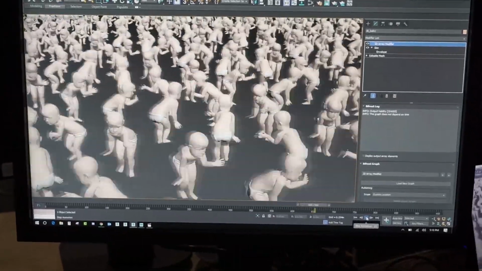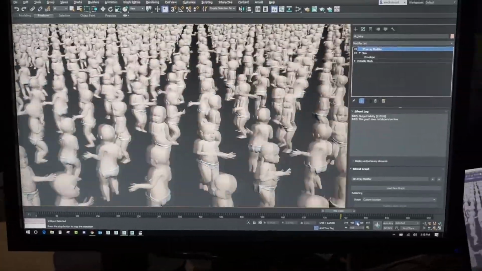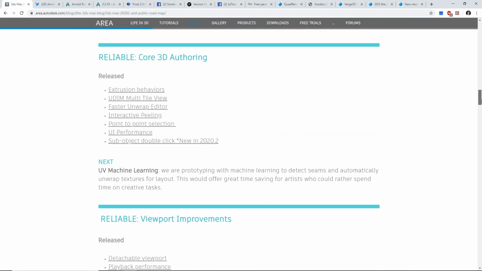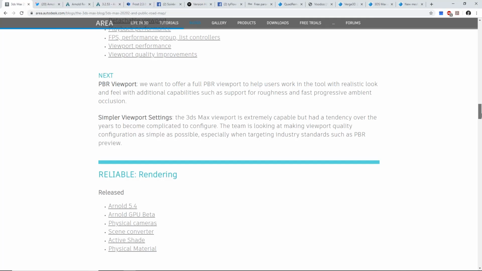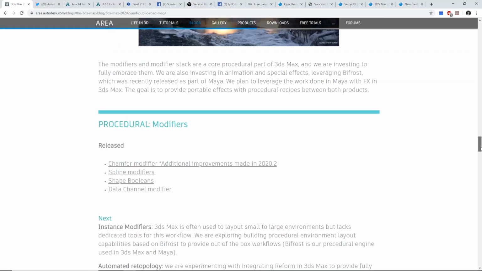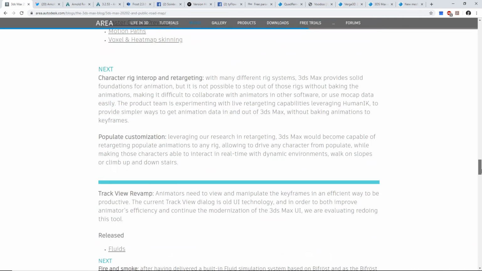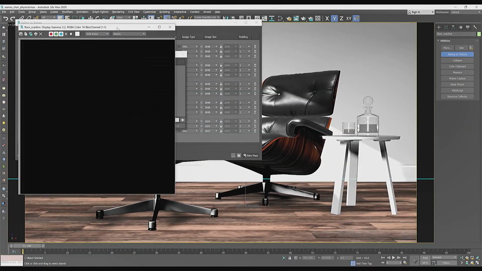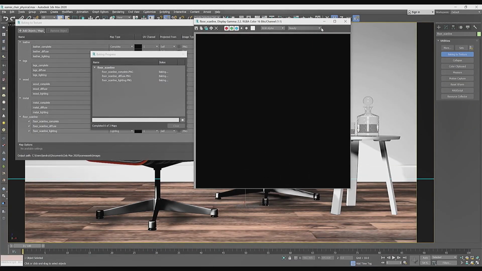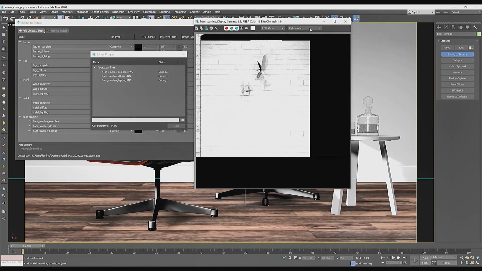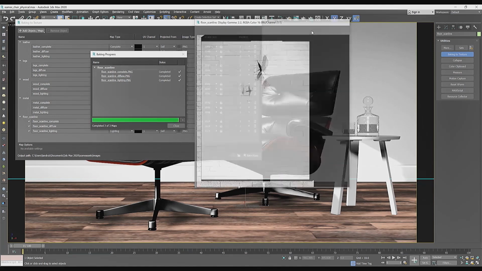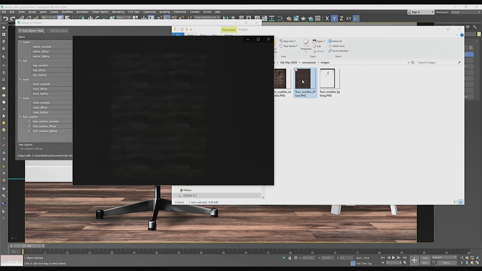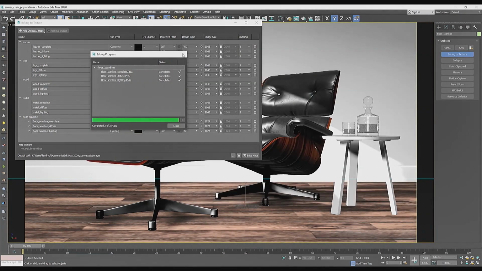The roadmap has been updated as well. A lot of things that weren't on the roadmap are already there, and a lot of other things on the roadmap have already been seen at Siggraph. They showcased a USD implementation in 3ds Max to talk with Omniverse from Nvidia, for example. MaterialX is in development as well. Improvements on performance of 3ds Max, redoing the core to make it much more stable and fast. They showcased the retopology tool, a totally new render to texture tool, and animation improvements both in populate and retargeting systems in CAT and Biped. There is a lot of cool stuff coming to 3ds Max.